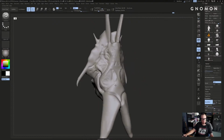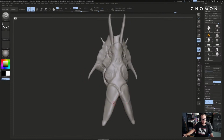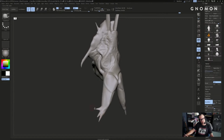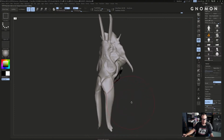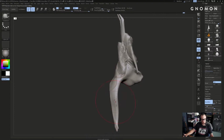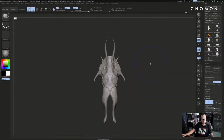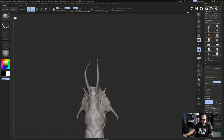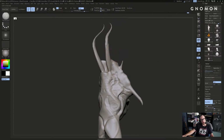Let's give it a little swirl. Does it stand? No, it swims. Subtly, intentionally Loki designed helmet there, or horns.